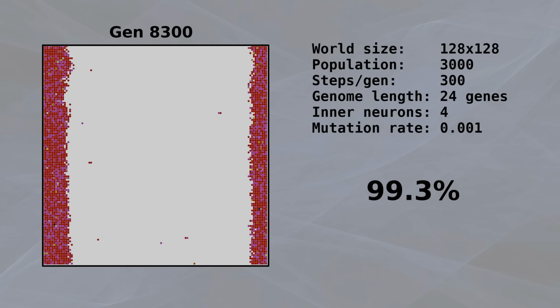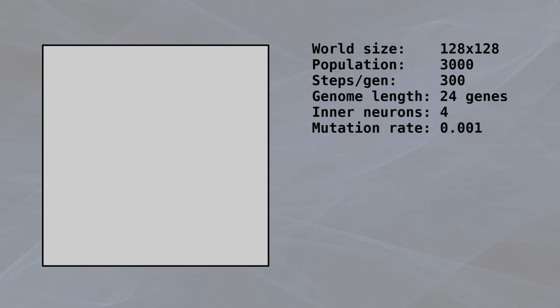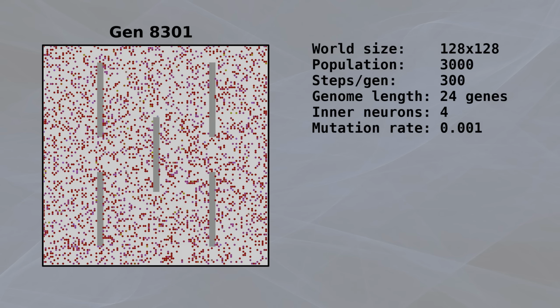There's very low genetic diversity, as you can see by the uniform color. Most have a very similar set of genes. They've done a really good job of evolving a solution to their environment. They know how to survive. They know how to reproduce. But now, let's upset their nice, peaceful little world. We will introduce these 5 barriers that block their movement east and west, and let's see what happens.